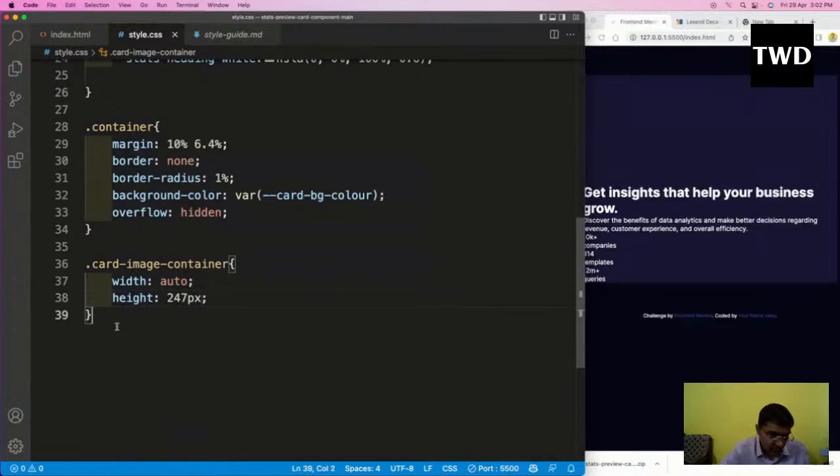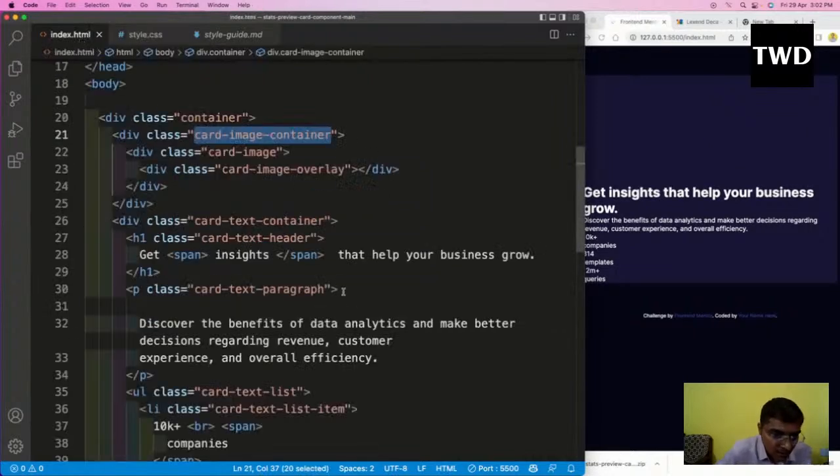So as you all can see, it comes into the center. Now we will add the card image, the image which is on the right side of the page.